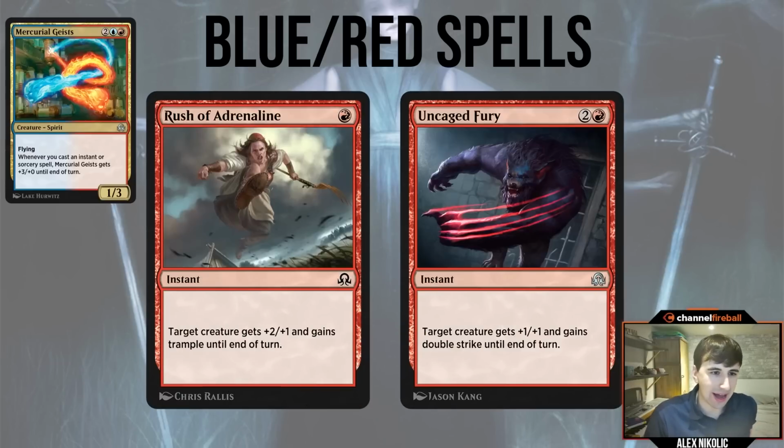There is a combo I want to note here. And it plays very well with Mercurial Geist, but also just plays well with a lot of creatures. Just like any creature really. Rush of Adrenaline plus Uncaged Fury. So Rush of Adrenaline is a common. Single red mana for an instant. Target creature gets +2/+1 until end of turn and gains trample. So a fine combat trick.